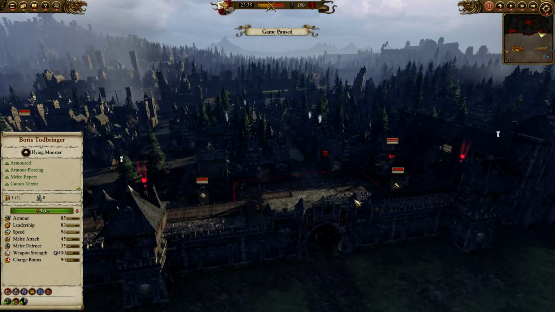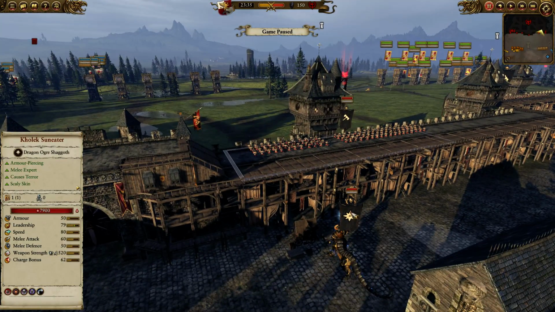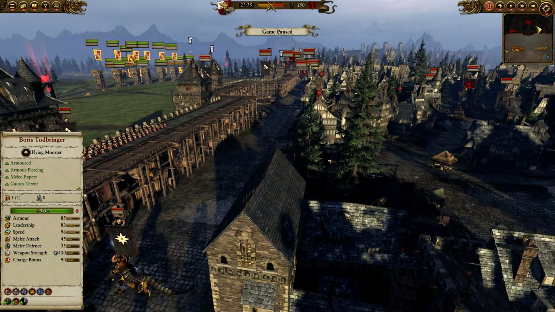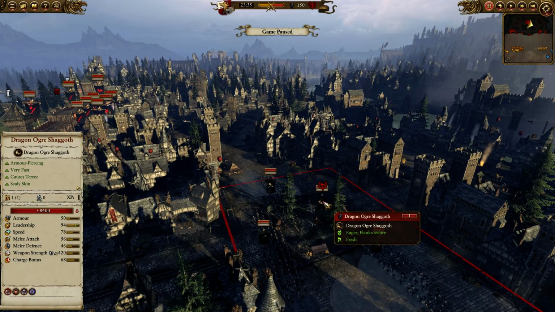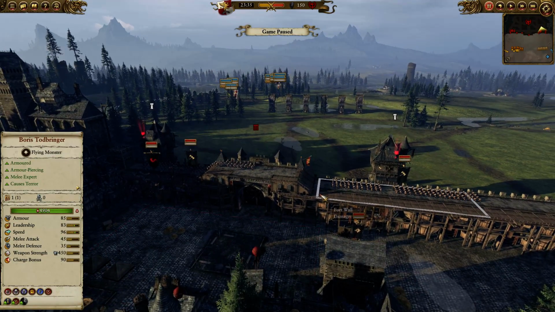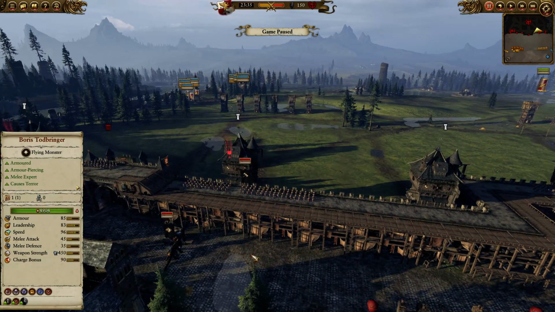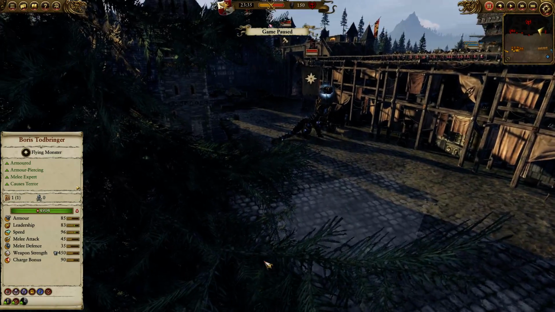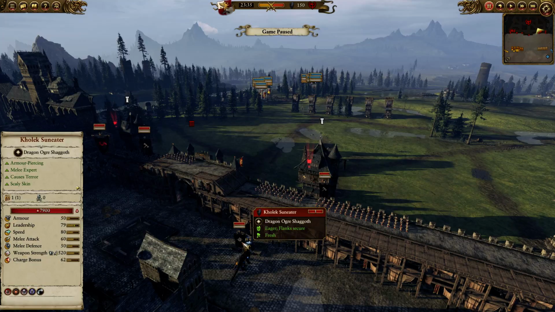For the Chaos player, actually picked quite an interesting build. We have Kolek Sun Eater right here. And there is also, you will see very shortly, a Dragon Ogre Shaggot here. So 2 large monsters, which is a very nice pick when you are defending. And why? Because your enemy is less likely to bring spears. And those great monsters on those streets might be quite a challenge for the enemy players, especially that Kolek is such a monster in combat.